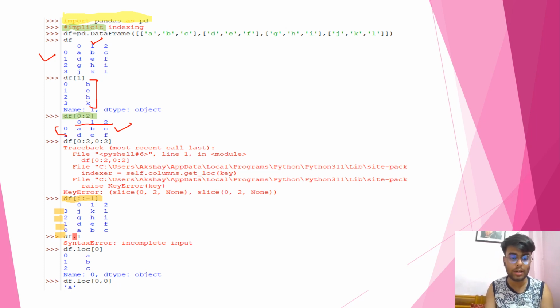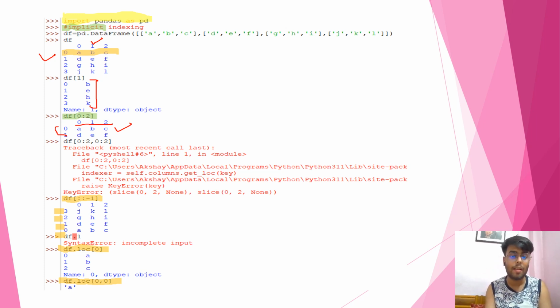Now moving on to df dot loc, in the square bracket I put 0. So what it is doing, it is accessing abc. What is abc? You can look it up in the data frame. ABC is the row. So df dot loc square bracket 0 is accessing the row. But now, if I write df dot loc square bracket 0 comma 0, the first 0 we have seen is for rows, and the second 0 is for column.